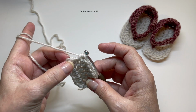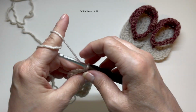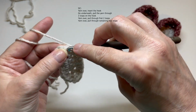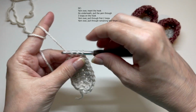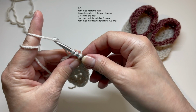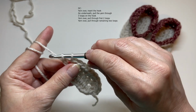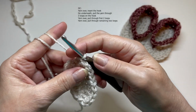In the next 4 stitches, we're going to place 2 double crochet. My first double crochet: yarn over, insert your hook, go underneath, pull it through. You have 3 loops on your hook, yarn over, pull through the first 2 loops. You have 2 loops remaining on your hook, yarn over, pull through the remaining 2.